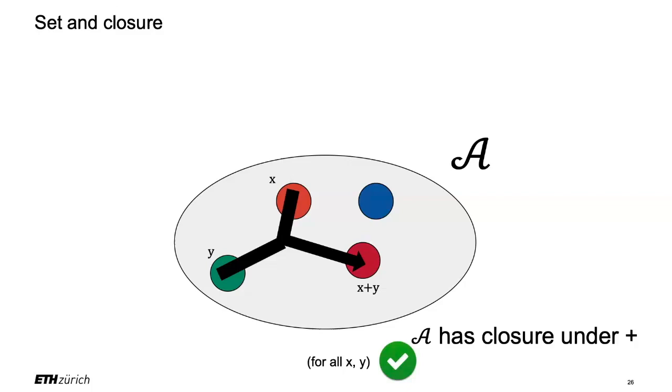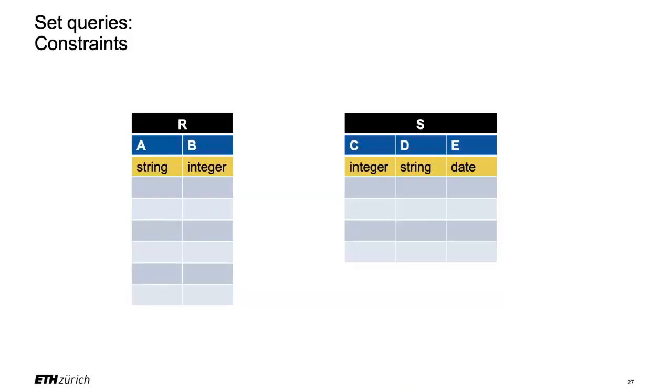So if you consider only positive integers, then 3 minus 4 is negative, it leaves the set of positive integers. So you don't have closure. But if you consider all integers, positive and negative and 0, then it is closed. So you can also do it with binary operators. You can ask, if I have x and y inside that set, is x plus y also in that set? Right. Okay.